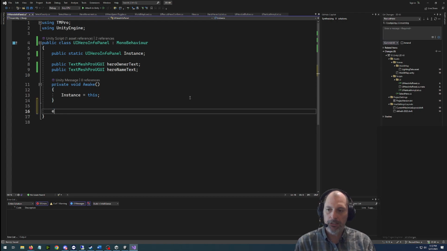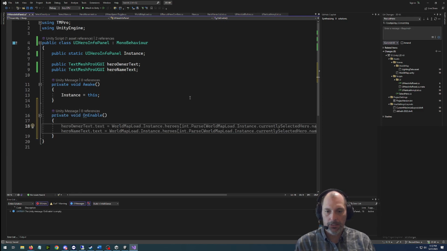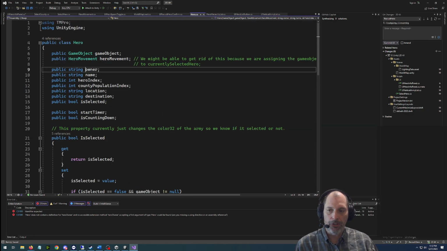And then on this, I think we can just do on enable. Let's see what this currently does. Look at this, it's writing the whole thing for us. That's actually what we want. Except it doesn't know what this is. Do we have the owner saved? I don't think we have the owner saved. The name is going to be wrong too. Let's look at hero. We do have owner in there. And we do have name in here.